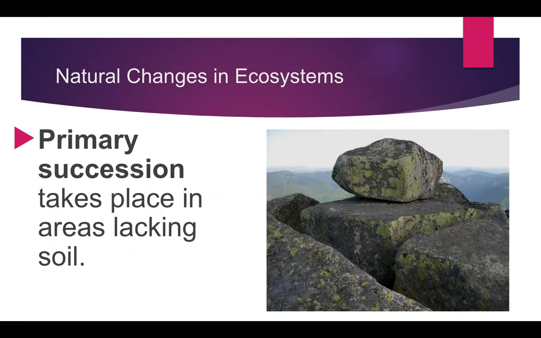So at first we have primary succession. This is the very first type of succession that happens in areas that have never had living things in them before. So typically they don't have soil. Think of a lava flow, right? There's no living soil there. And usually you actually see a lot of lichen, that's this green stuff on the rocks here, trying to break down some of those rocks into smaller materials so that things can start being built out of them.